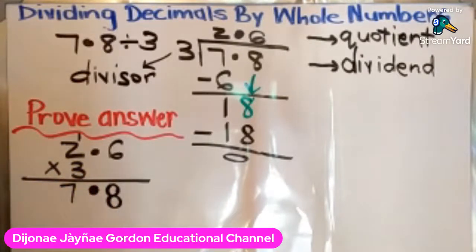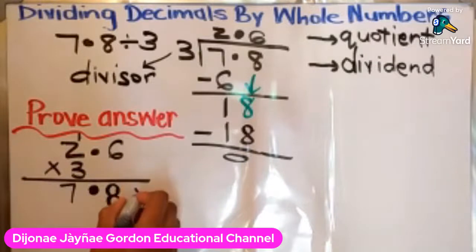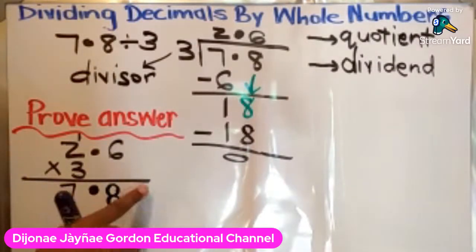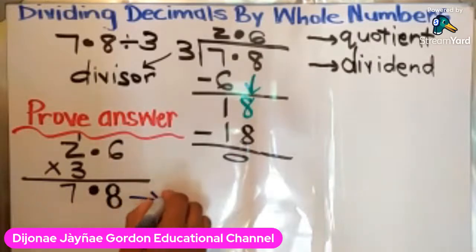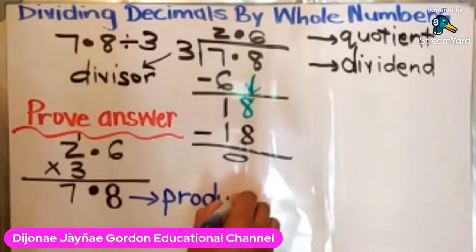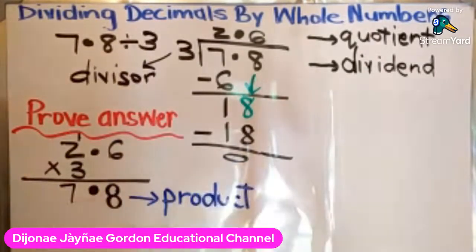All right. Remember now, in a multiplication problem, your answer is known as your product. So this is known as our product. Let me write it for you. And of course, the word product, this is how it is spelled. Product. That's the word product. All right. So I hope you are understanding so far, and it is not hard.